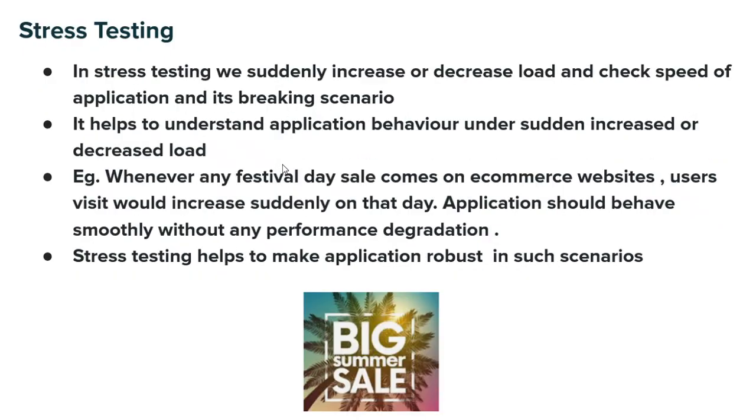Now we come to the point of stress testing. We have seen about load testing. Now stress testing. Both the terms might sound similar, but there is a small difference between load testing and stress testing. The main difference is in load testing, we gradually increase the load, whereas in stress testing, we have to test by suddenly increasing or decreasing the load. So in stress testing, we have to check the application behavior when the user load is suddenly increased or suddenly decreased. And we have to check the speed of the application and the breaking scenario.